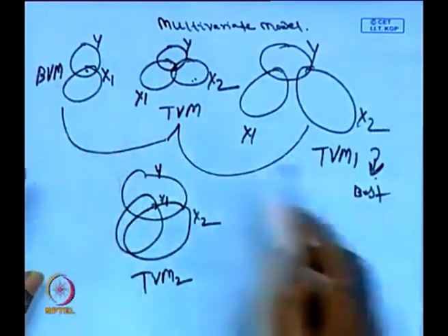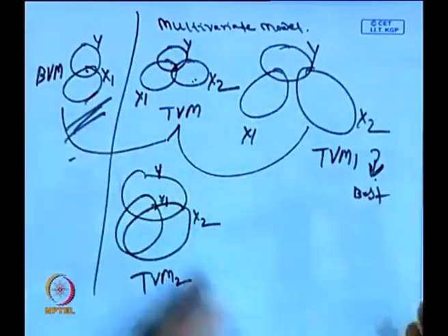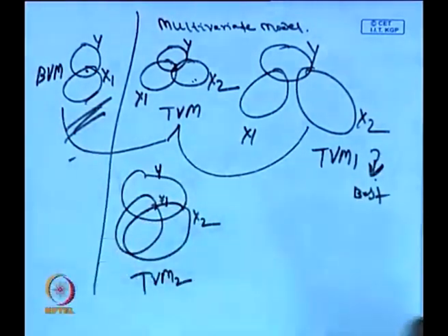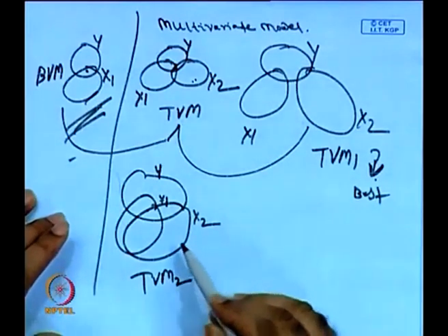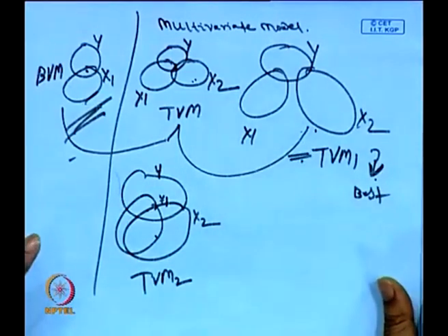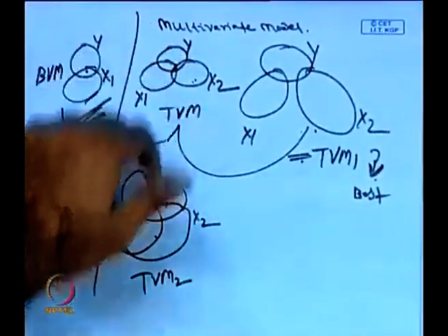Forget about bivariate analysis now because we have already moved to trivariate. Multivariate has a connection to trivariate — more or less trivariate and multivariate are in the same group. In this particular setup, if this is the case, then by look we can say it is a best fitted model. We have to go for estimation process, then reliability check, etc. But if the setup is like case 1 or case 3, then it is on the negative side of model reliability.